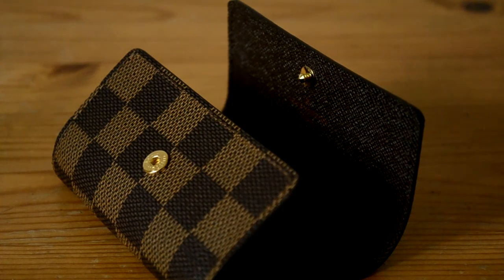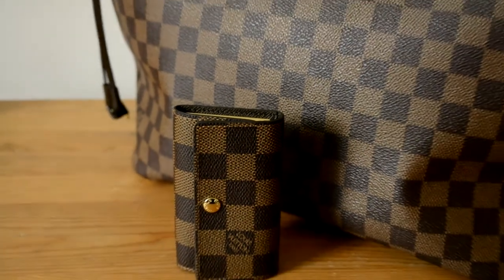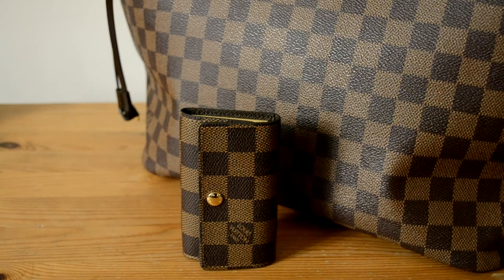With Louis Vuitton SLGs you can get them hot stamped with your initials, but even though I'm not planning to sell it, I don't want to limit myself if I wanted to one day, so I haven't had mine hot stamped. They also do this in the monogram print — I did see that in the monogram you can choose a fuchsia interior, same as my Emilie wallet where it's fuchsia on the inside and the button is fuchsia leather too. I kind of didn't want everything to look the same — the fuchsia looks very special on the wallet so I didn't want all my items to be samey.